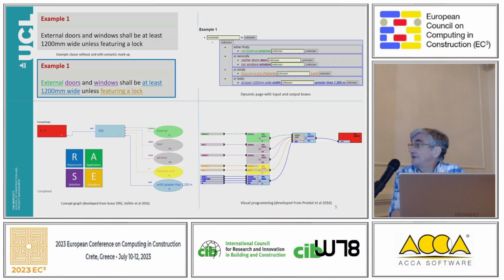Bottom left, you can see a concept graph, which shows that the markup has created a tree on its side, which goes from a general predicate and points to various logical tests on the right, metrics or facets, and they are joined together by logical operators. And that's generated completely automatically once you've done the markup. You can do the opposite thing on the bottom right side, where we can generate a visual program. It starts with the inputs on the left and goes through two kinds of widget to end up with the result on the right. Again, generated completely automatically.